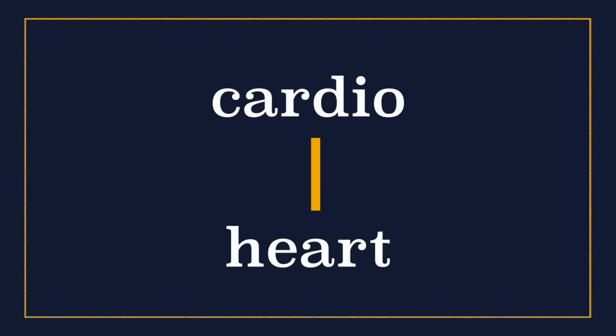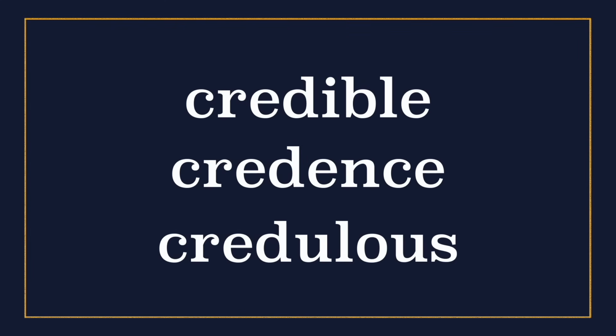Heart is another one of those Proto-Indo-European root words that has quite a surprising but actually calculable relationship with its Latin equivalent. So cardio and heart are related because, again, you've got that k and h relationship that we saw with head and capital and, as I said, 100 and centum. But that means that the word heart is also related to not only words like cardiology, but also the word courage, which is literally to be hearty, full of heart, which is exactly how we use it figuratively. In fact, you can just say, I have heart, and that means I'm feeling courageous. It's also related to words like credible, credence, and credulous, because credere meant to believe in the sense of believing with all your heart, essentially.